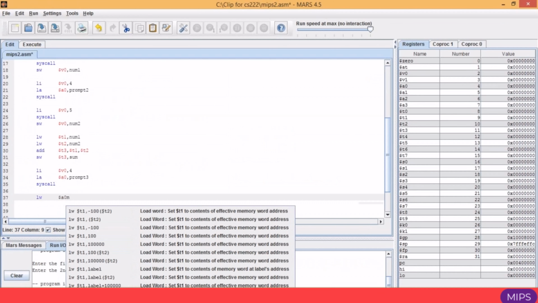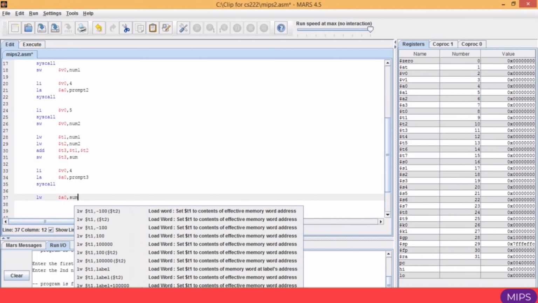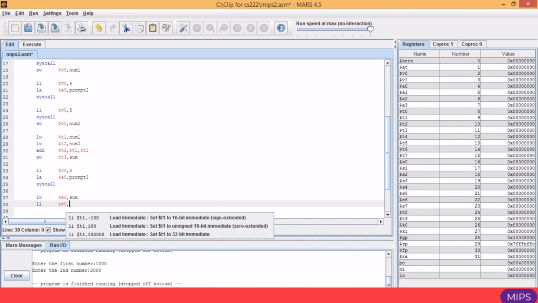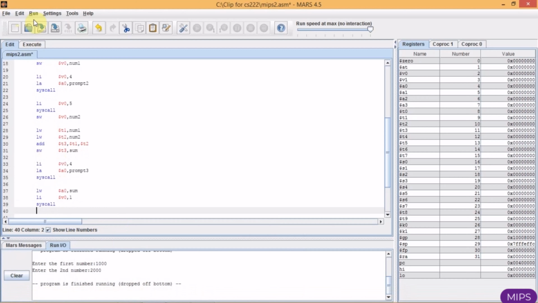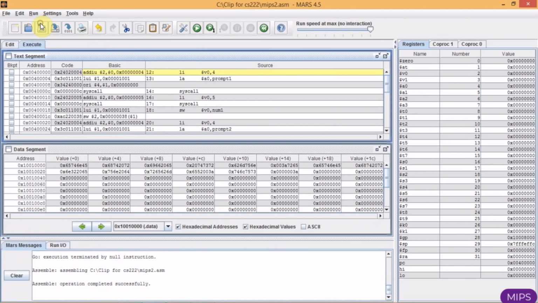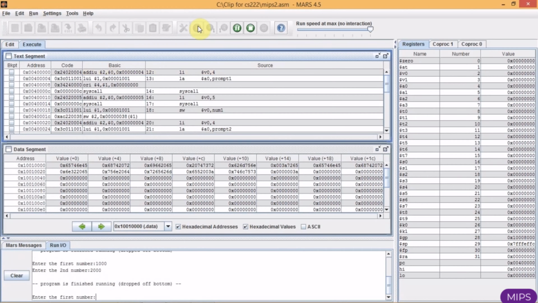The integer should be inside $a0, so load word into $a0 from sum. Put the system call code inside $v0 and syscall. Let's run it. Enter the first number, 1000, then 2000, and the result is 3000.